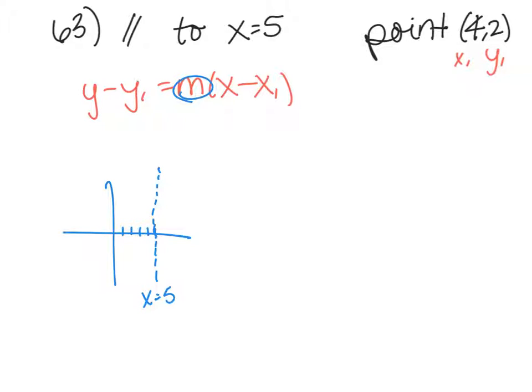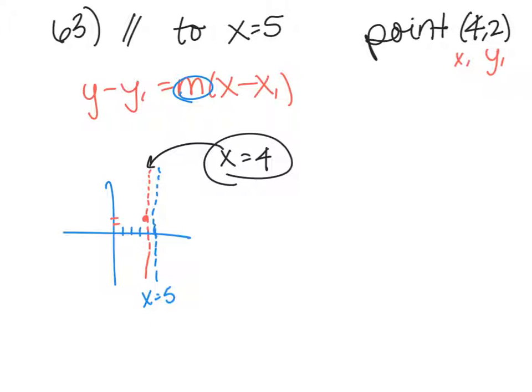So here's where, if we just think about this for a second, we know we're parallel to this, so it's another vertical line, and the point 4, 2 is on that graph. So think about it, if we plot the point 4, 2, so if that point is on the graph and we're parallel to our other vertical line, we're going to be parallel to this line. That line is all the points where x equals 4, which means that's the equation of the line. So it's just x equals 4. And that's it. If you are parallel to an x equals or a y equals, your final answer should be in the same form as the parallel line you were given.